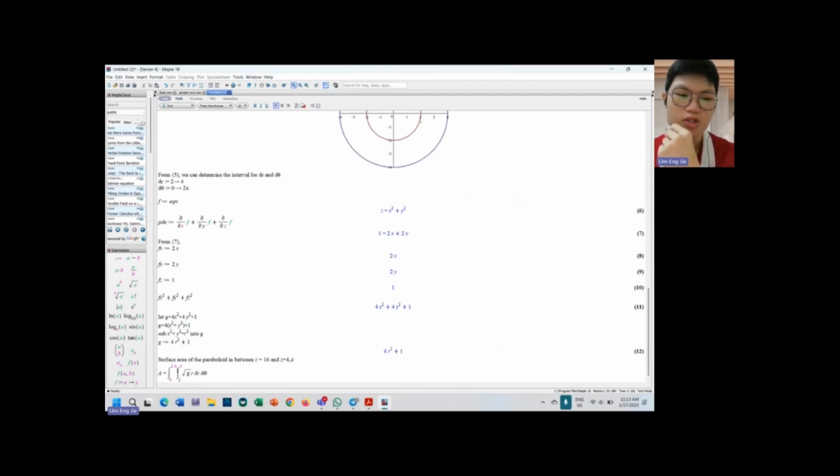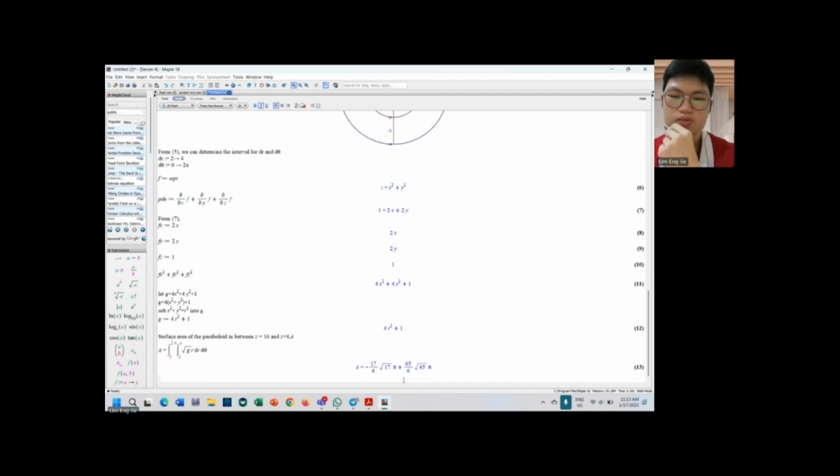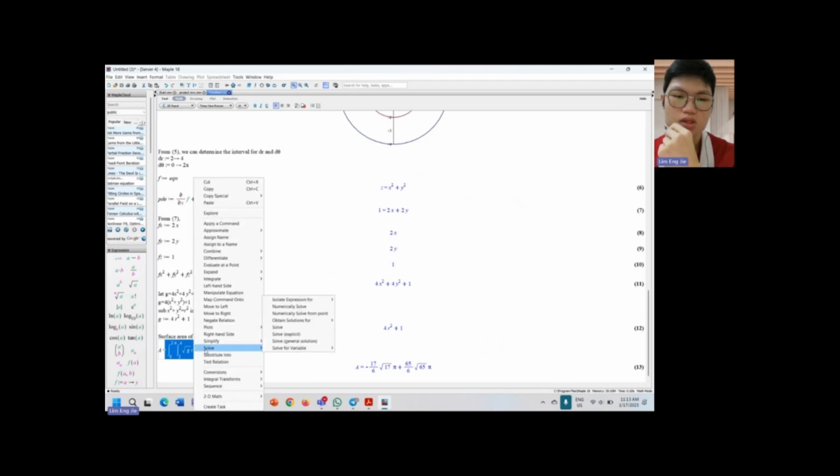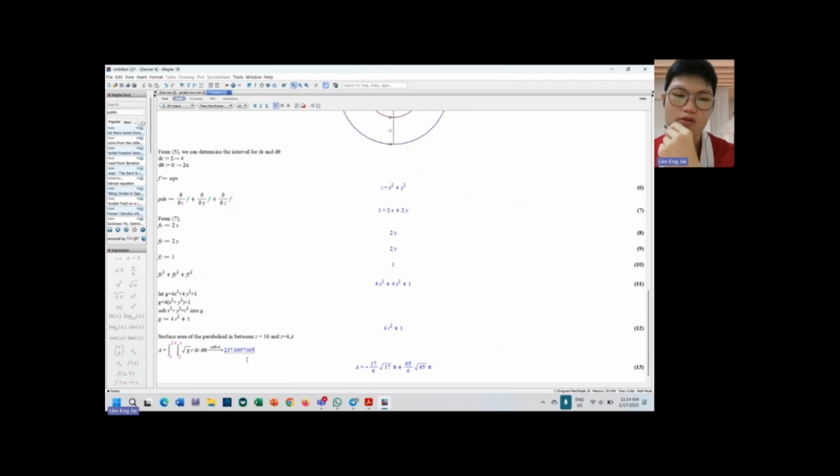And then we can find the surface area by using this and typing the correct interval. We correct the differentiations, and then we can press this, this is the answer, or we can get the numerical answer. We press this, double click and solve. Numerical solve, it will appear the area, to verify our answer is correct.